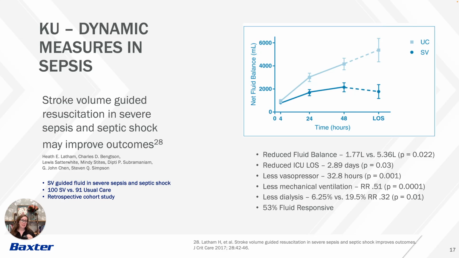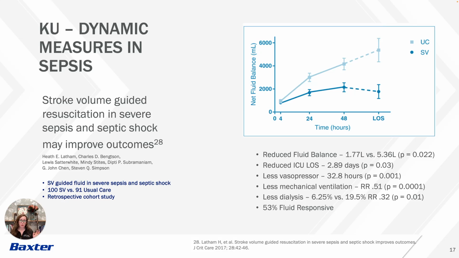So at any point in time, if the patient had low blood pressure, oliguria, altered mental status, mottling, or we were concerned about the patient, in the stroke volume guided group they would get a dynamic assessment prior to getting more fluid. And in the usual care group, if any of those things occurred, they would get fluid according to usual care, which we would normally give if our patient were oliguric, or had altered mental status, or maybe were febrile and also hypotensive and tachycardic, or had mottling or signs and symptoms of hypoperfusion.